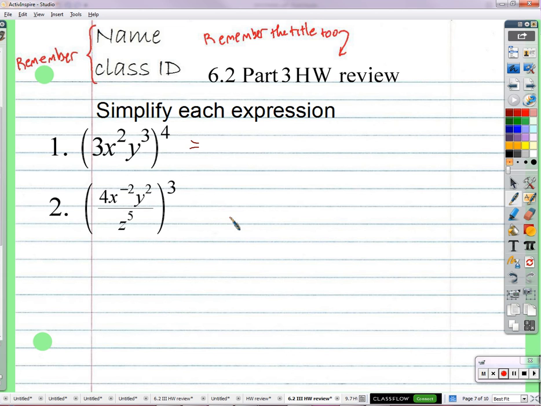If we were to take this thing to the fourth power, we would see four entire copies of all of this. So we'd see a 3x squared y cubed four times. In the end, we multiplied everything together and collected everything into convenient groups. How many threes would we multiply together? Four of them. And how many x's? We have an x squared, and again an x squared, and an x squared, and then a fourth x squared. Four of those, two apiece, that's eight, x to the eighth. And how many y's? Twelve.